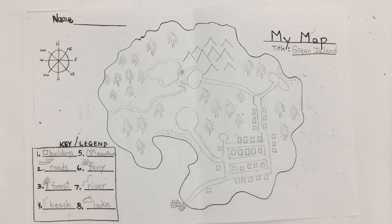My map is missing one really important thing, and that is some color. So I'm going to color my map in. I'll speed up the film though, and you guys can add some color to your map.